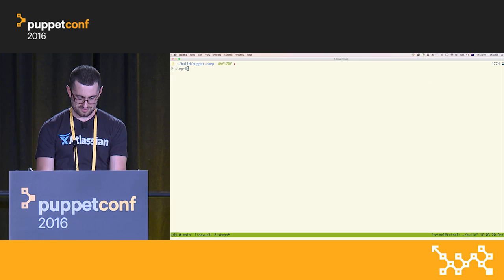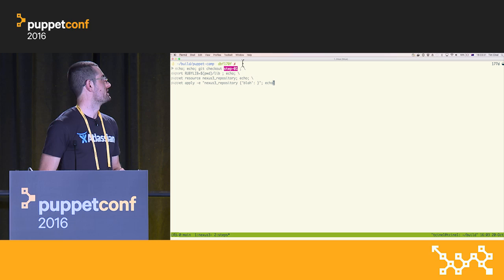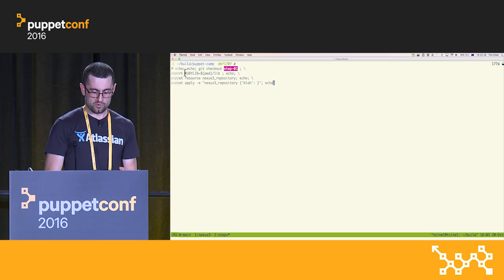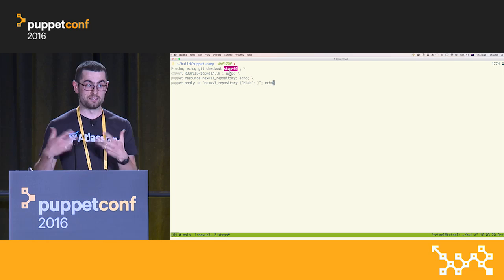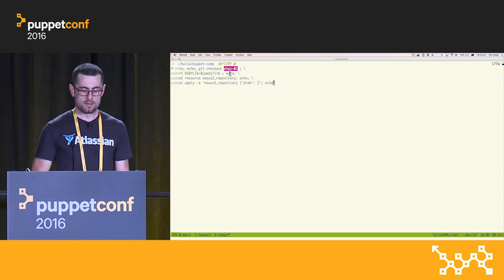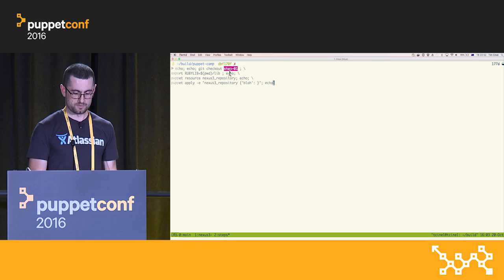All right, so we're going to run that command. I've got it in my command history. I'm not going to type it all and make you watch me. So we're going to check out that tag. This one's important. We need to export RUBYLIB. So we need to change the RUBYLIB to make it look at our lib directory. If you've installed this module, then Puppet will do that for you and put it in the Ruby path. However, I haven't. This is not in the Puppet modules directory. This is in my dev source directory. So I need to tell Ruby to look there.